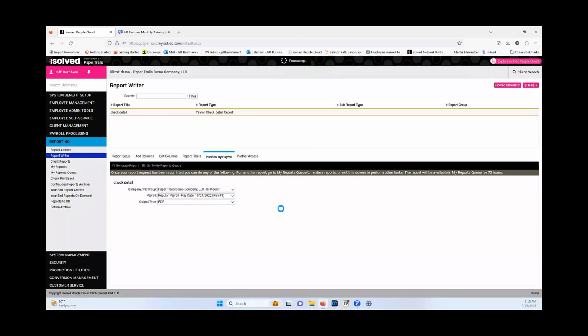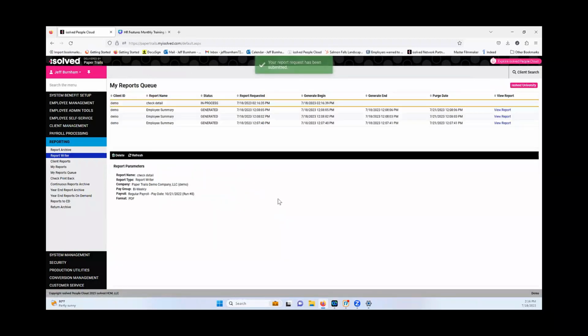Again, this is super simple, very rudimentary, but there's so much data in here that you have the ability to query that you really can create reports around anything that you want. If there's something specific you want, if there's a report you want to see on every single payroll run, we can do that for you too, so that it's there for you all the time.